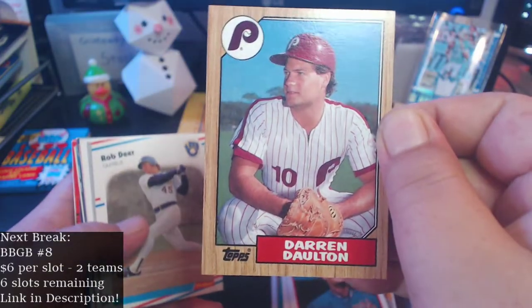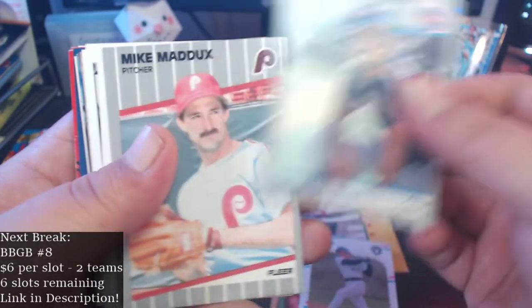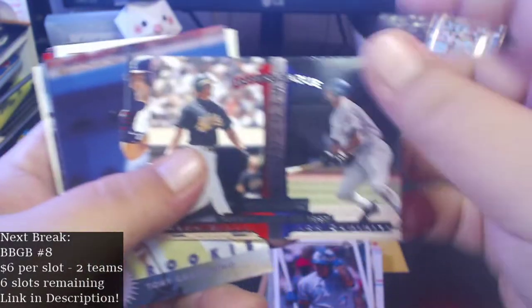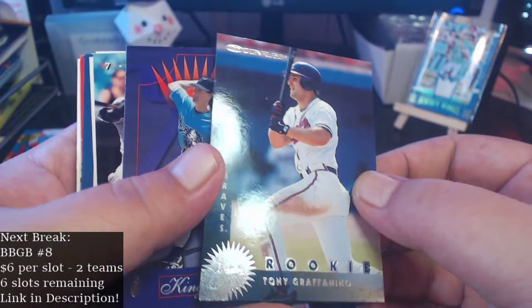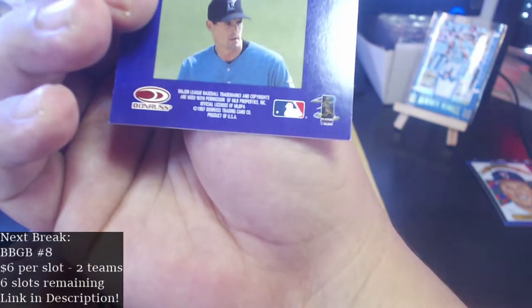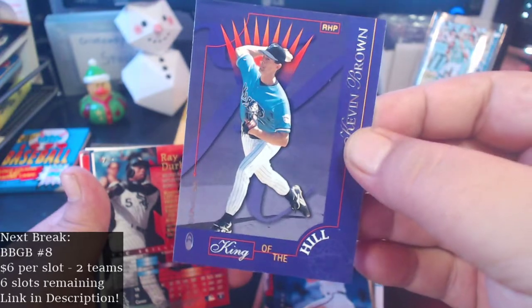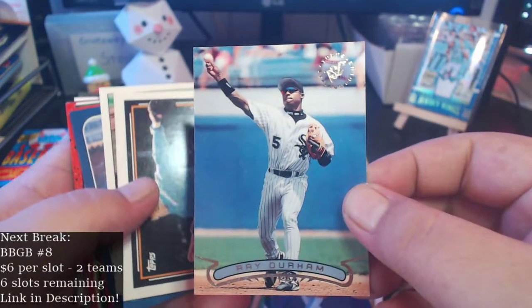Willie Fraser, Bob Brower — looks like he's having a hoot there in the dugout. Darren Dalton rookie, not sure if that's considered a rookie or not. Rob Deer, Keith Hernandez 89 Fleer, Mitch Williams Wild Thing, Pat Borders. This is Ken Caminiti and Jason Giambi interleague showdown from Donruss — interesting card. We got a rookie of Tony Graffanino — he's got a little paper loss up here. We got a King of the Hill Kevin Brown — pretty cool little card from Donruss, 1997 Donruss King of the Hill insert, numbered 431.